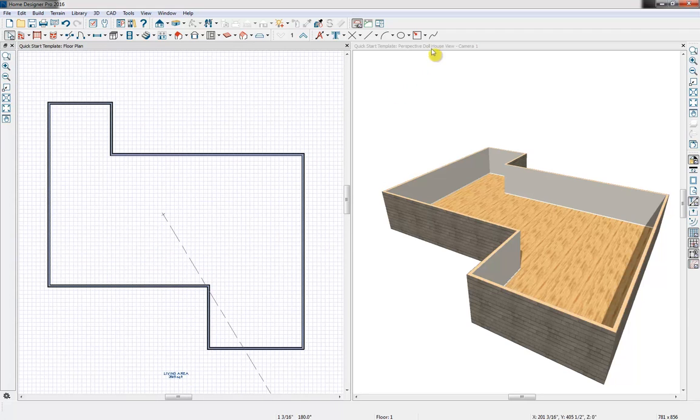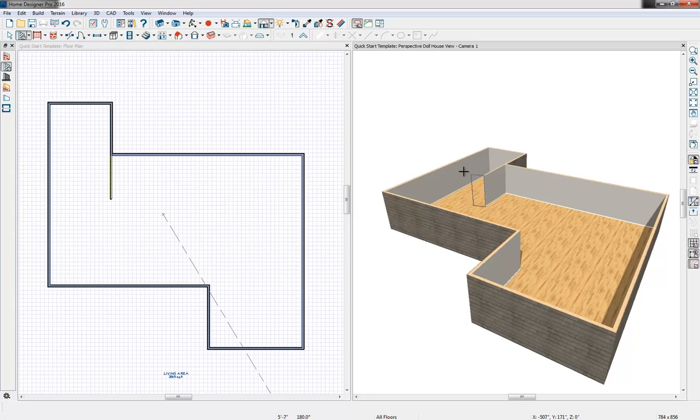Now we've been designing primarily in our 2D plan view at this point, but I can highlight this camera view and we can draw in our camera view as well. So for instance, I can grab a straight interior wall and I can click and drag to draw a wall and click and drag like so. And notice that as I'm drawing in 3D, it's also updating our 2D view. These two views have a dynamic link. Everything I do in one that has 3D properties is going to display in the other.